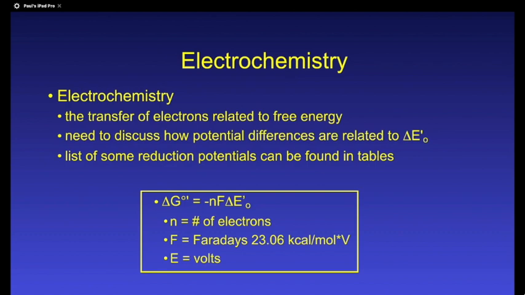Now, when we think about this process as being a redox reaction, then we can think about the electrochemistry behind it. And there is an equation that you learn in GChem 2 about calculating the amount of energy in the flow of electrons, if you take into account how many electrons there are, a constant number, and how different the electron potentials are between the two entities that you're transferring electrons from and to.